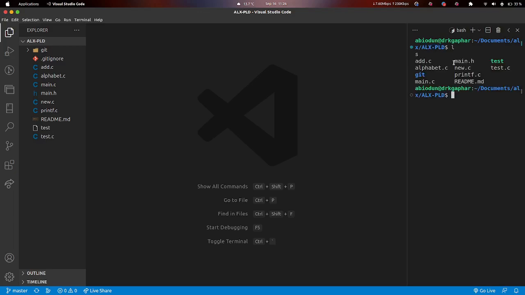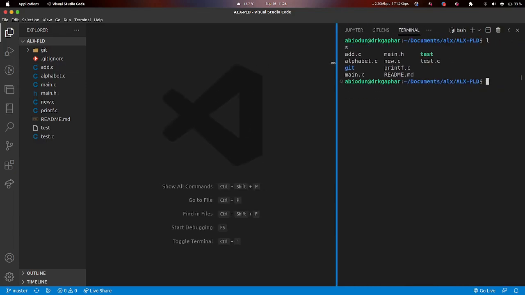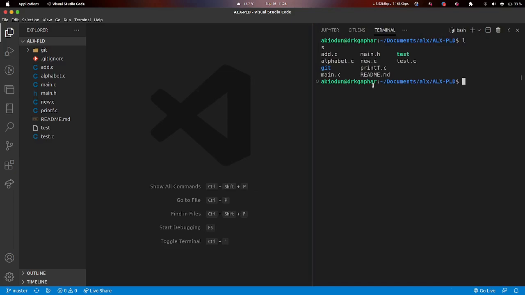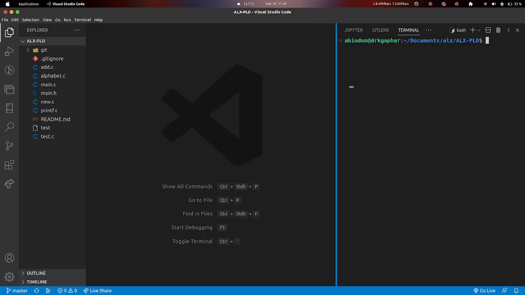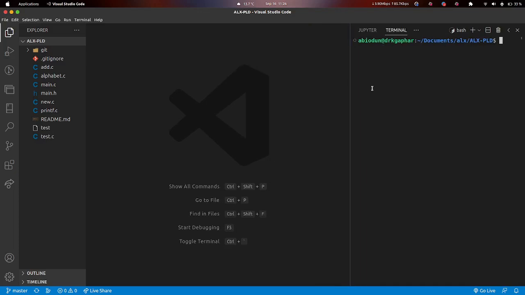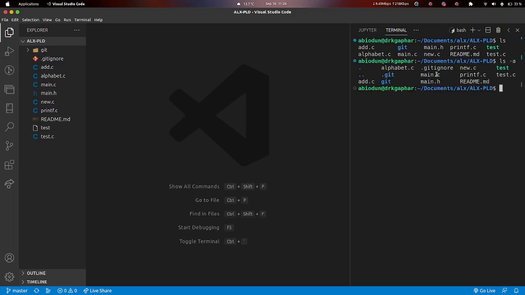repo. If I list everything that is there, you can see it is exactly what is there. If I list all the content here, you can see I have add.c. This is an adding file, that's why it's not showing here. But if I list this content along with the hidden files using the flag A, you can see I have .git, which is not showing here. And this is the .gitignore. All right, good, awesome. So that is that.